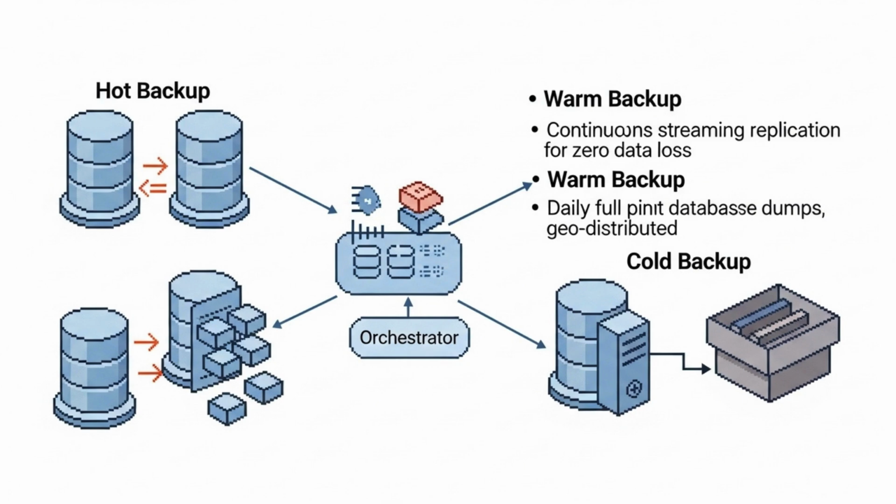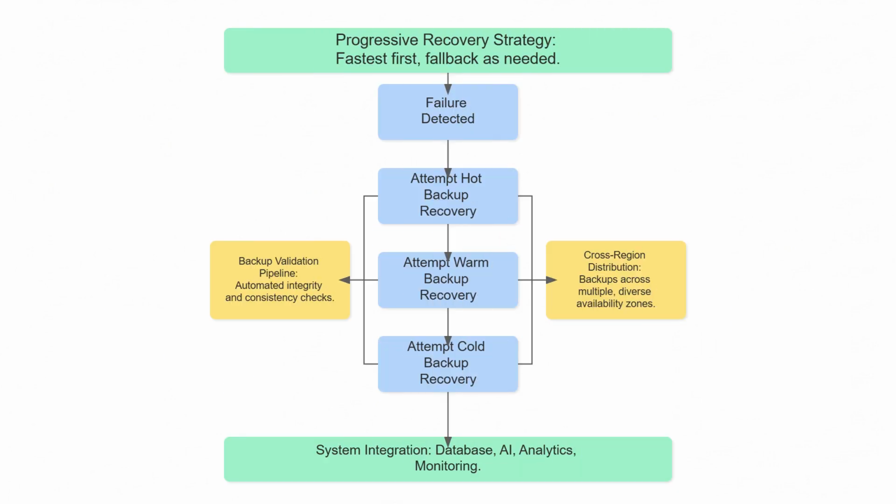Next, warm backups provide point-in-time snapshots, often hourly, combined with transaction log shipping. This is your go-to for most disaster scenarios like bad queries or schema changes. You can effectively travel back in time to any hour in the last week. Finally, cold backups are your nuclear option. Full database dumps stored across multiple, geographically dispersed regions. Even if an entire data center goes offline, your data survives. An intelligent orchestrator continuously monitors all 3 tiers, triggering automated failovers or alerts if inconsistencies or failures are detected. This layered approach ensures comprehensive data protection.